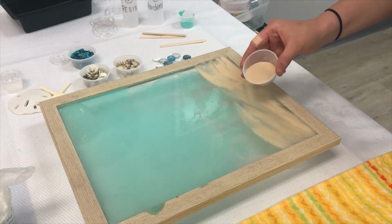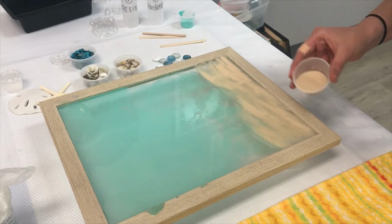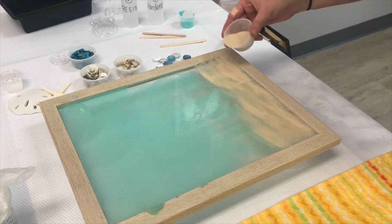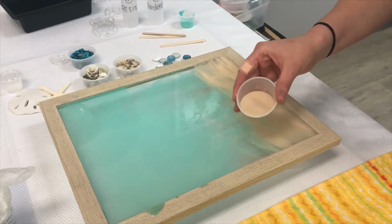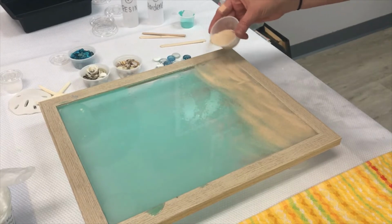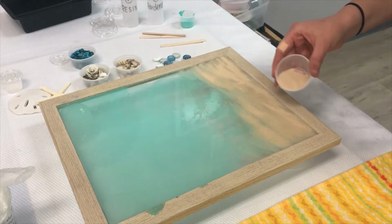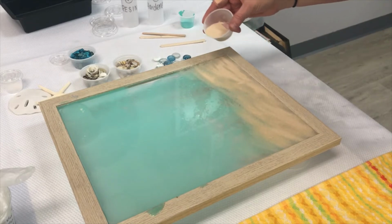All right, so no two projects are ever the same, no matter what. I'm showing you the seascape similar to the one on our website, but it's impossible to match it. Yours will be different than mine. Mine will be different than the example. And I think it's really fun to make it your own anyway. Okay, so I'm just sprinkling some sand.